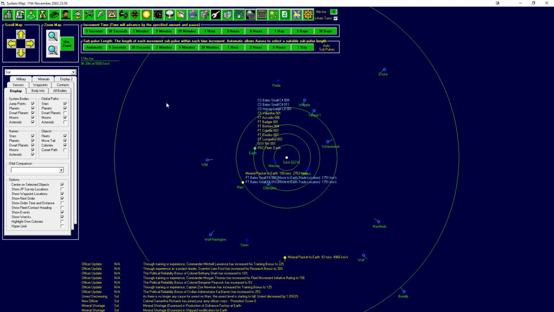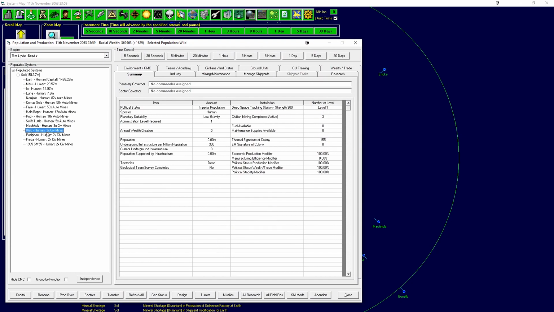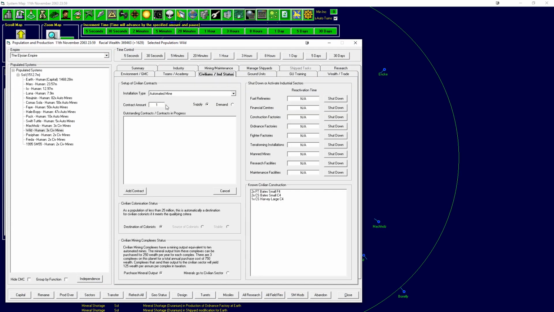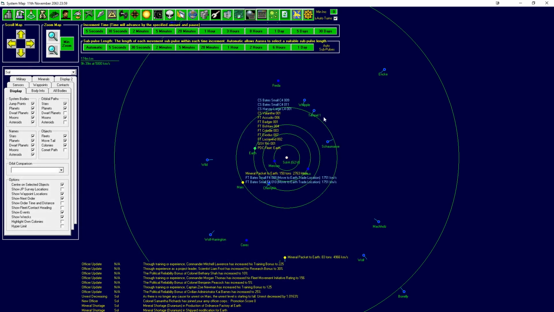Now, Wild, do you have any infrastructure on you from me? I'm thinking that maybe you are a civvy. Yeah, civvies. So, I would like Wild, the civilians, if they could demand a mass driver on Wild. Add contract. Earth. Mass driver. Supply. There we go. So if the civvies could do that.